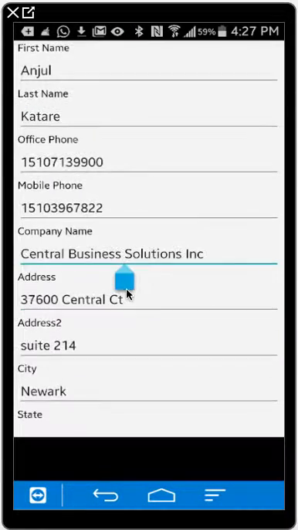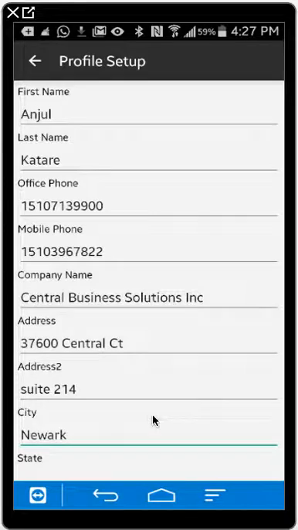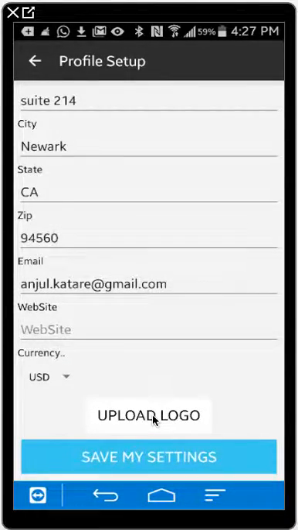And if you scroll down, you can also create your logo and things of that nature. So here you can upload the logo as well as define the currency. So this is the very first thing an agent needs to do.